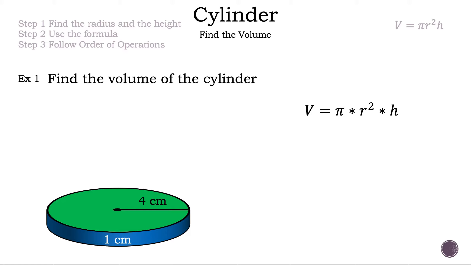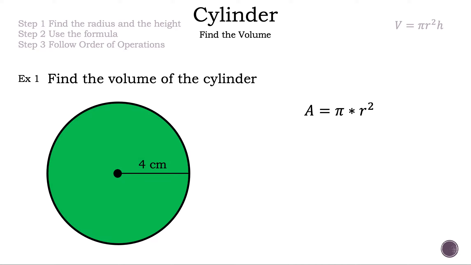Before we substitute those two measurements into the formula, let's take a look at one of the bases for this cylinder. The bases for cylinders are circles. Let's find the area for this circle using the area formula: area is equal to pi times radius squared, which is the first part of the volume formula. We can use the four centimeters as the radius. Substituting that in, we have area equals pi times four squared, where four squared is 16. So the area is equal to 16 pi centimeters squared.